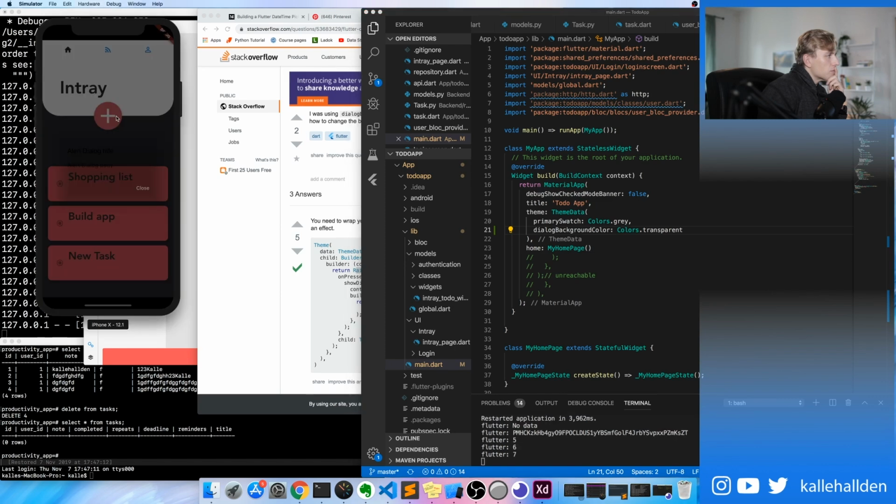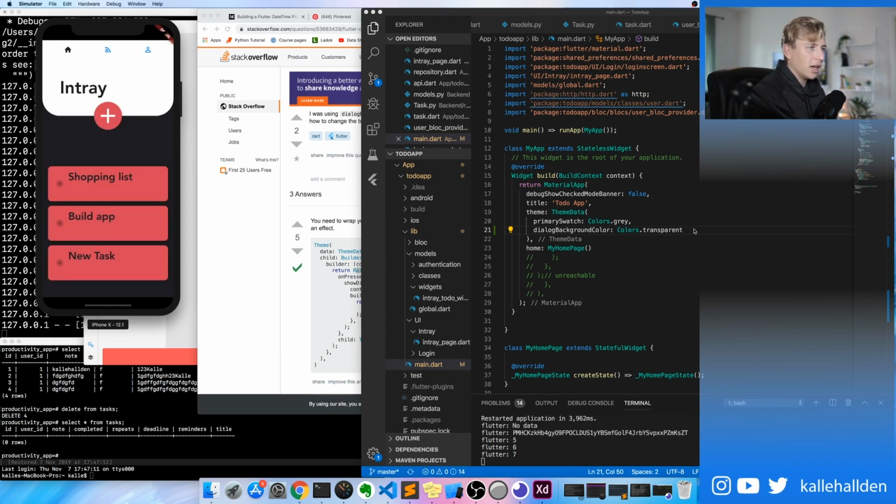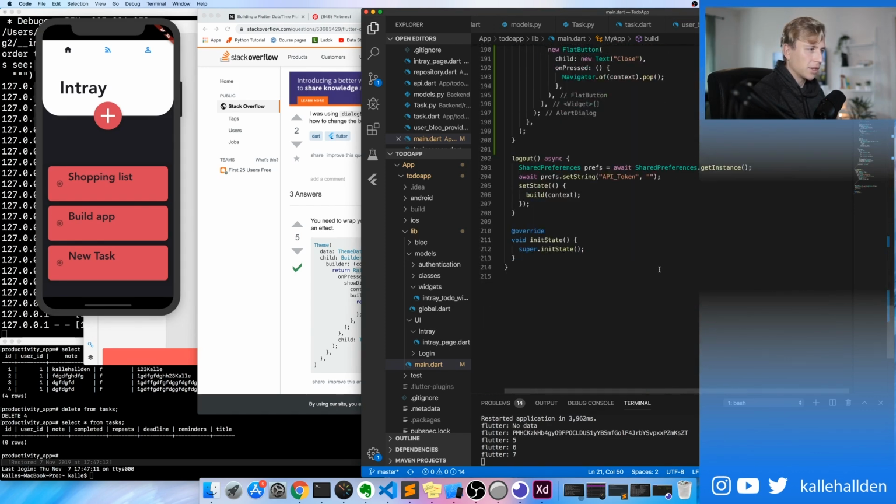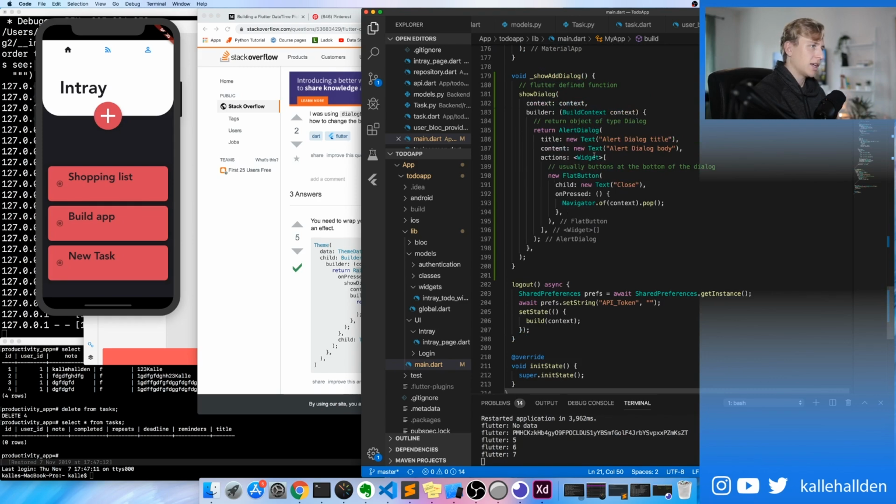Okay, that's really good because that means that this is transparent, and we can then design exactly what we want this to actually look like.